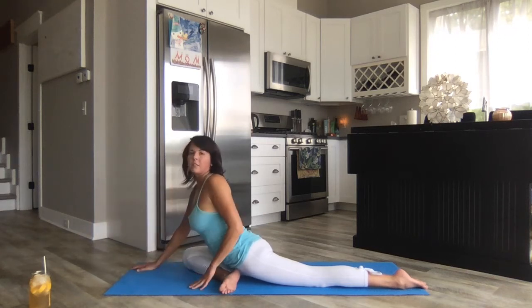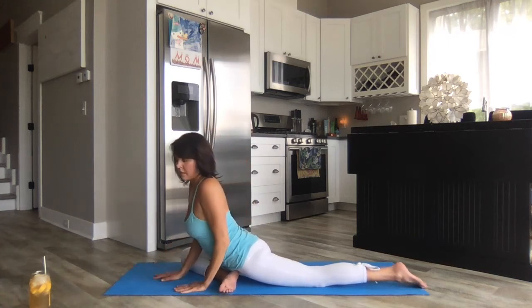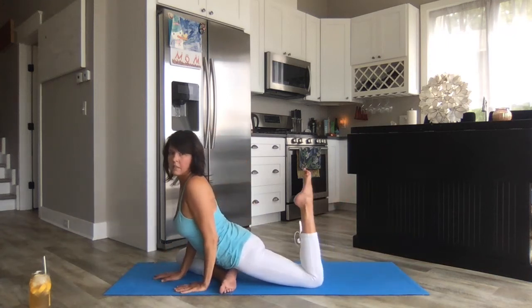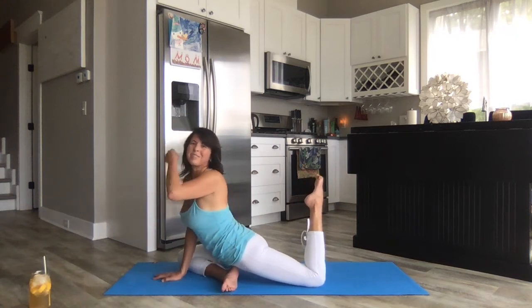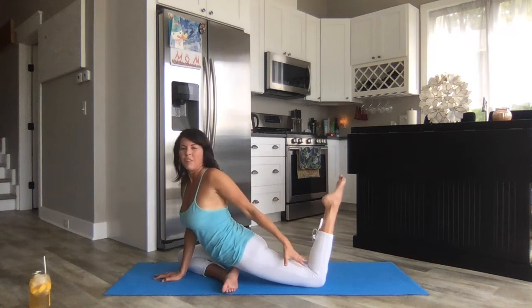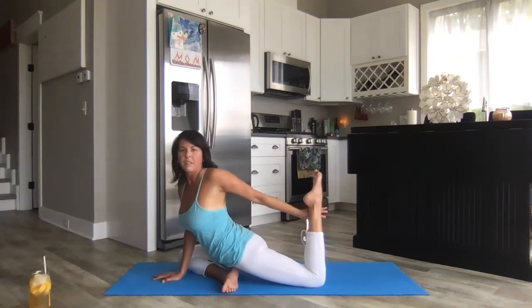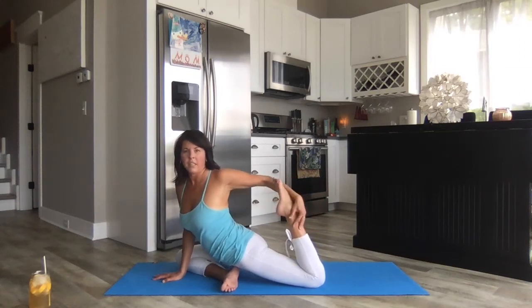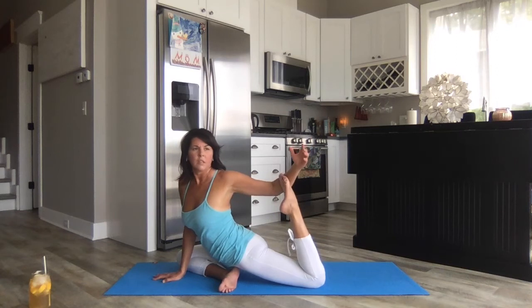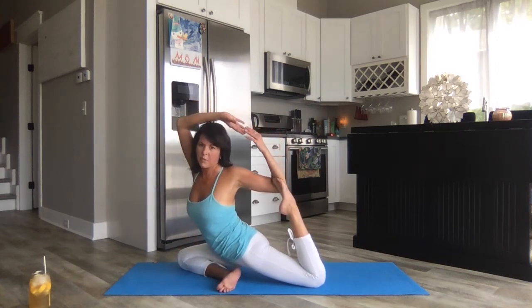And those of you who'd like to take the next few seconds in a deeper stretch, come on up with the help of your hands, your arms, and then reach back and bend the back leg and pull that leg towards you. I'm not sure if my body's going to do it today. Maybe it will, maybe it won't.